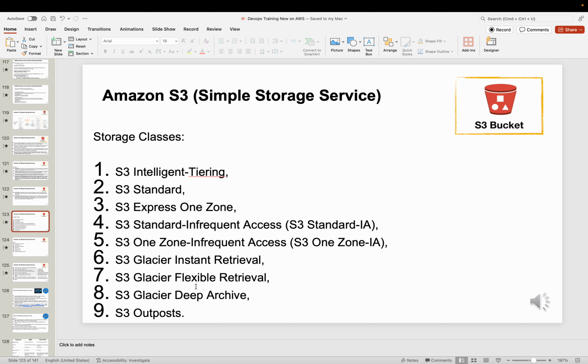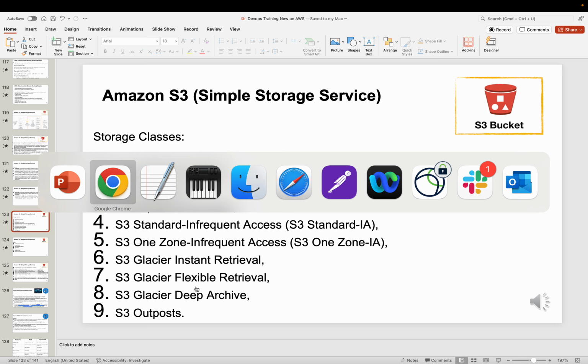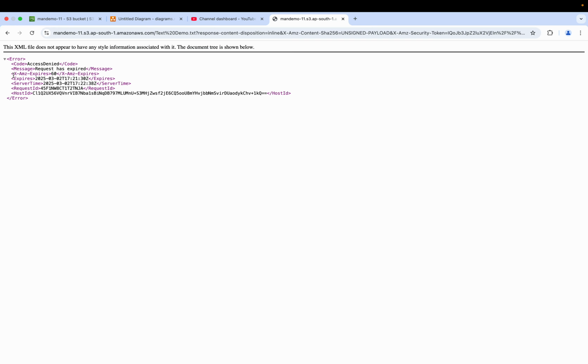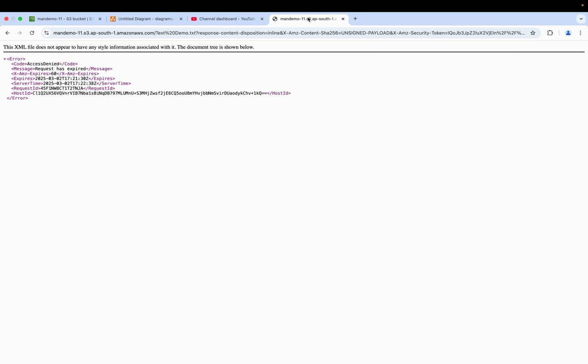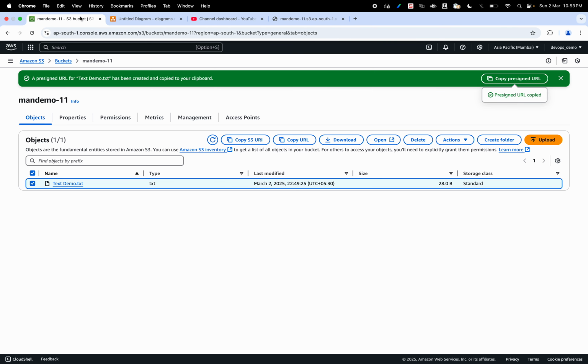So let's go to the AWS S3 bucket, and here we had created this pre-signed URL. Let me refresh, and now you see it has resulted in access denied. What does that mean? When we created this pre-signed URL, we passed the time duration of only 1 minute, and just after 1 minute, this URL is no more accessible. That means your pre-signed URL helps you get access to any particular object within the bucket for a certain interval of time, for a certain time duration, for an external user.